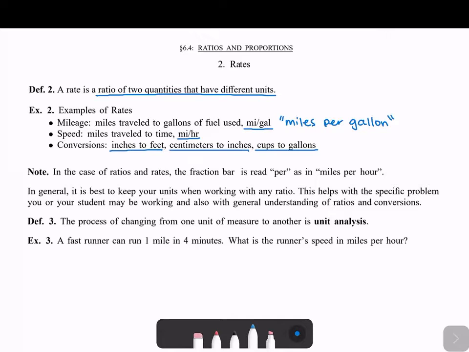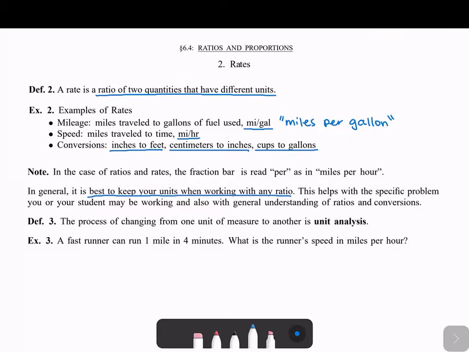And whenever we do anything with ratios, kind of like we said in the last video where we compared students to women, it's nice to keep the units, so it's all clear what you're dealing with and what you're talking about. Especially when we talk about rates, the units become really important, and it can change the meaning of a problem if you don't put the units. I'm sure you've heard this in your math classes in middle and high school, that if you didn't have the units, you didn't answer the problem because you didn't put it in the context of what the problem was asking. So the same thing here. It's best to keep your units when you work with any ratio.